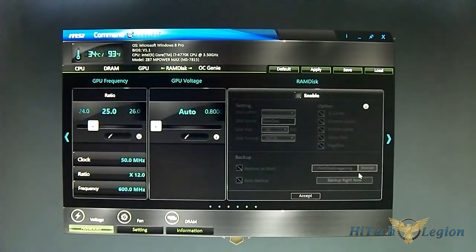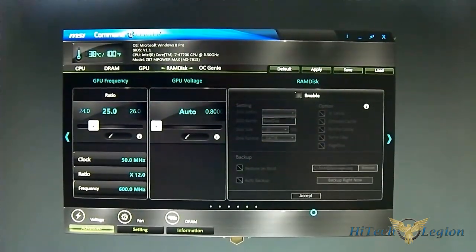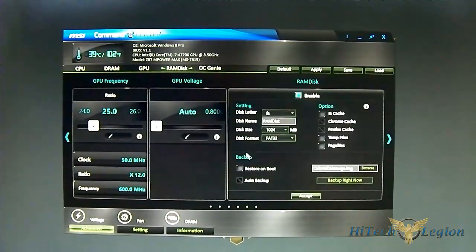That's why I was excited that this option was for free. You can actually buy RAM disk software that will allow you to do this at home. I believe AMD sells one, but this one is included in Command Center for main boards that support it. And all you need to do is, of course, click enable. It will use some part of your storage on your regular hard drive, but it also uses your memory. I'm going to fire up Crystal Disk here once I enable it, just to demonstrate just how fast a RAM disk is. It is a lot faster than SSD.